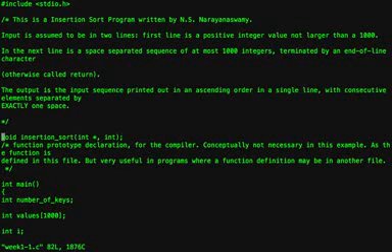Now, a declaration is very important. It is very important for the compiler. In this example, it is not conceptually necessary, but it is very useful in many programs when you become an expert programmer, that the function definition may be in another file. Note, the function definition may be in another file as opposed to the function declaration which is here. So here is a function definition and here is the function declaration. Alright, now let's go to the main function of your program.